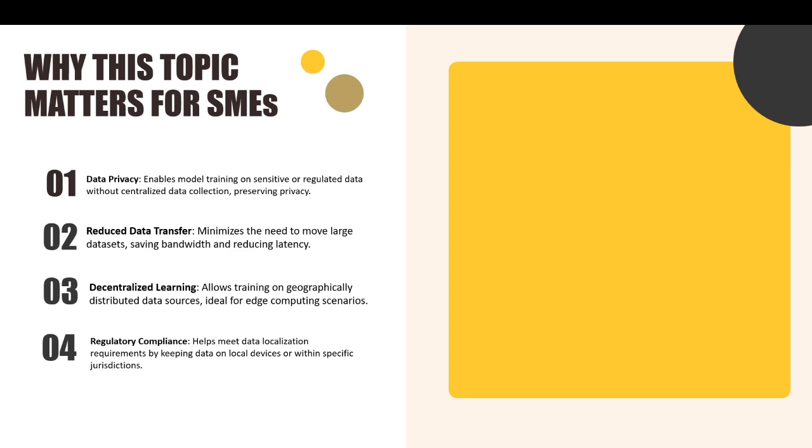Third, federated machine learning enables decentralized learning. It allows training on geographically distributed data sources, and it's ideal for edge computing scenarios. Imagine there are different clients that hold separate data sets located in different places around the world, and federated machine learning enables these federated learning scenarios very easily.